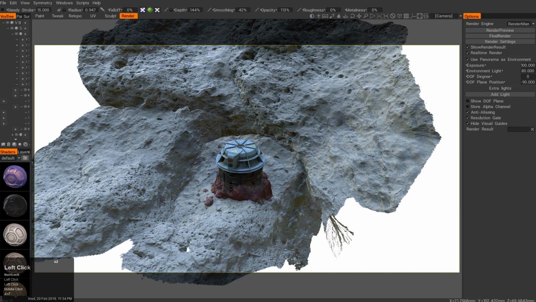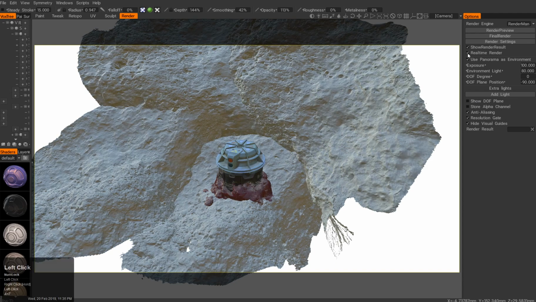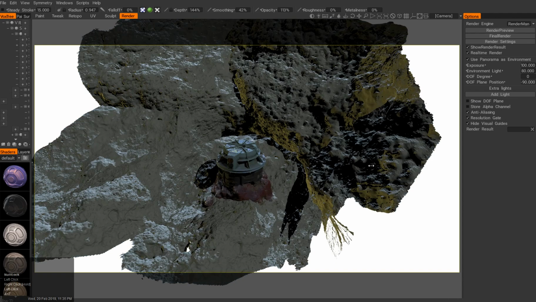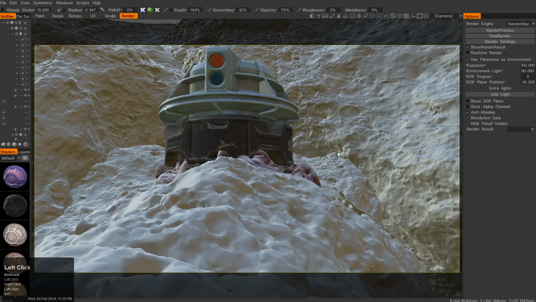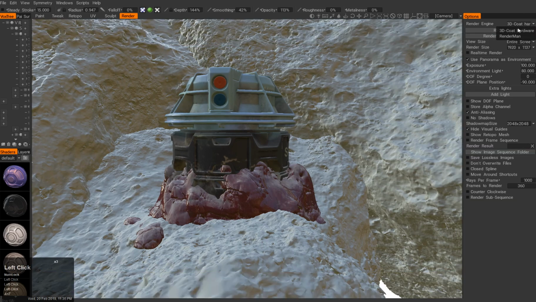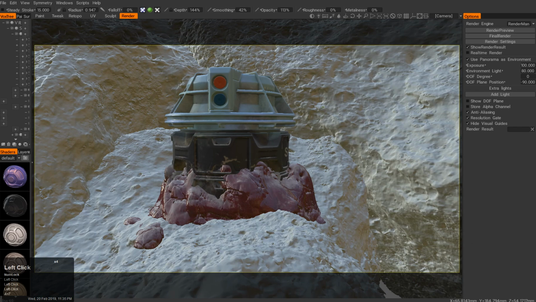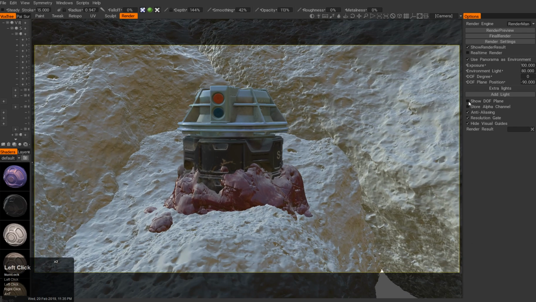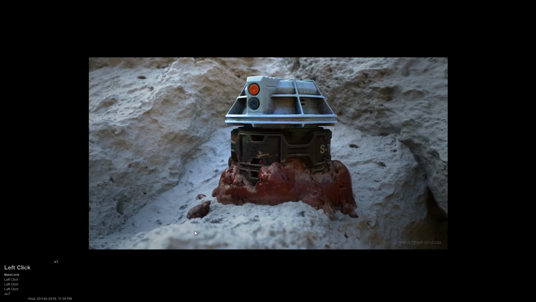When it starts to render automatically, I'll just turn off real-time render. And you can see that I've already got Renderman there, so you can jump in between. It creates this window. I also had some DOF here, and you can manipulate this DOF plane, which will essentially create some blur on the image like I have here.